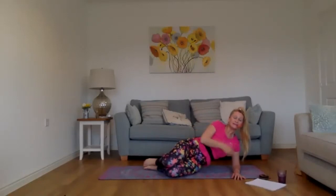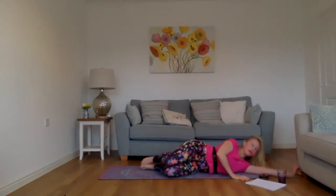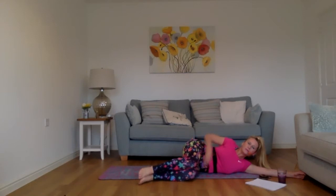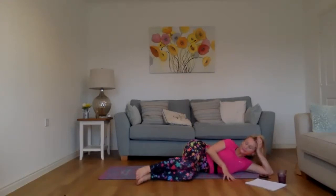Now what we're going to do now is extend the bottom arm and place our ear on our bicep. Hopefully you can see me. Now bring your knees in a little bit. So you see my knees are in line with my hips. Imagine you've got a box in front of your chest and a box behind your body here. Okay, so you can actually lay down, or you can place your head in your hand. I'm just going to place my head in my hand so I can see you.